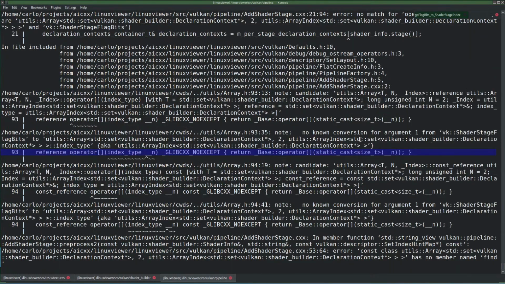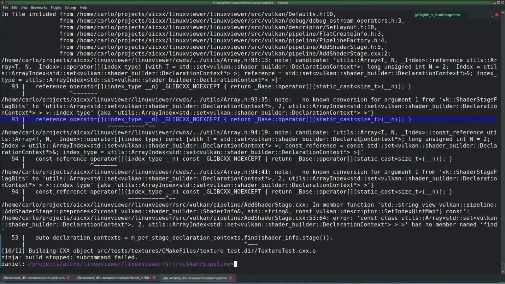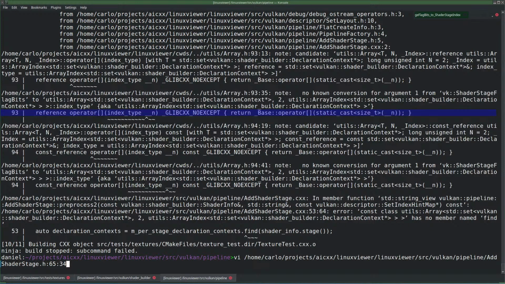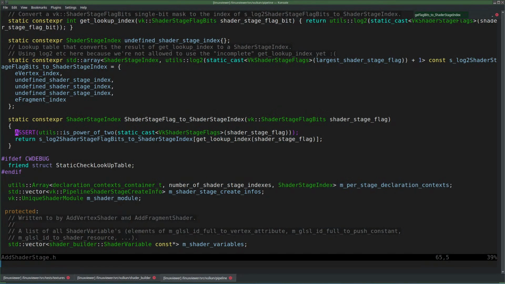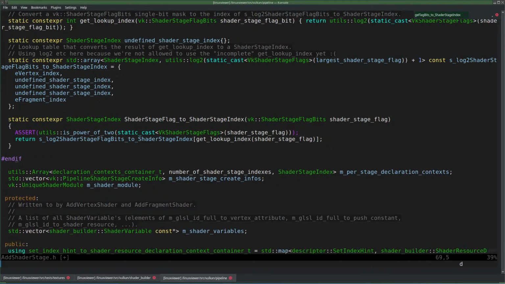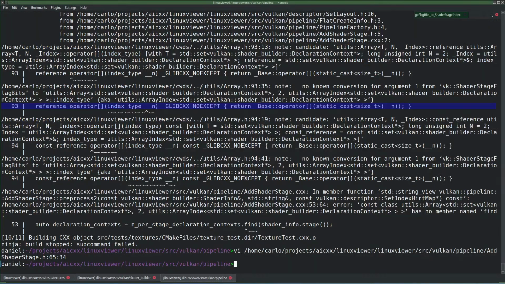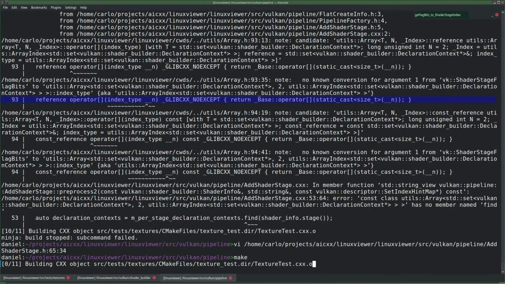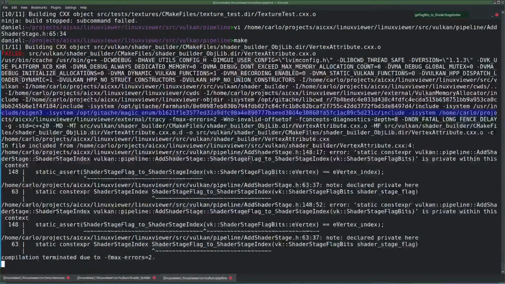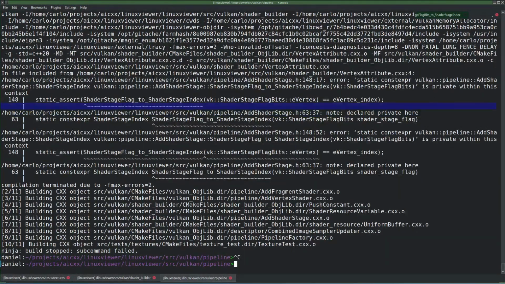I'm surprised. I had expected an error on the assert inside the static assert. Oh no, inside the constexpr function. Anyway, we don't need this. Let's see if that still works. Oh, no, it's private.